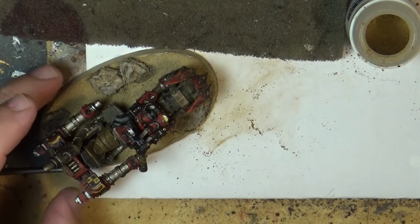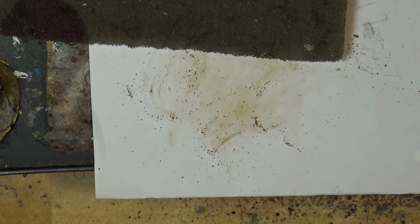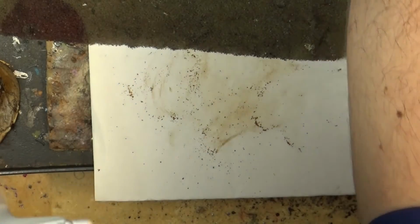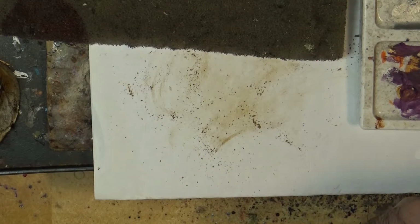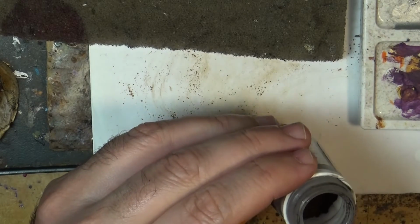Okay, what we are going to do next, I'm going to clean this brush now. I also recommend to change water after using powders. We are going to cap that, but I don't know where I put the cap yet. You don't want an accident with this bottle, with these pots. Now I'm going to take my normal palette. You see here I have a little bit, so I would put a little bit more of this black soot. And what we are going to do here, so I'm taking first a little bit of this thing, put it here a little bit more.